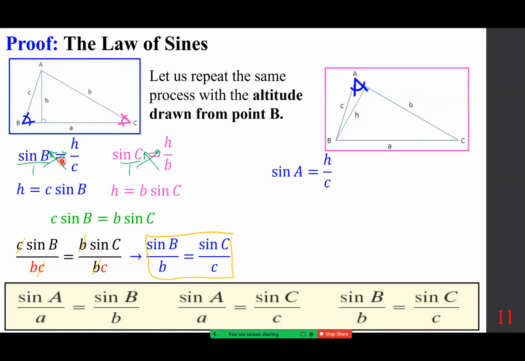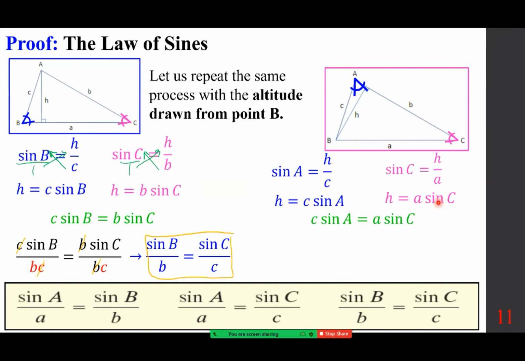Just like this one there, we look at this example now. And sine of this angle is the opposite H over the hypotenuse A. In both cases, we do the cross product. In this case, H is C times sine A. And in this case, H is A times sine C. And again, this H is not the same as this H, but in these two cases, they are identical. Because they are identical, C sine A and A sine C are the same.